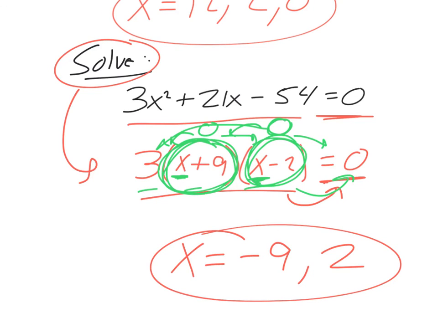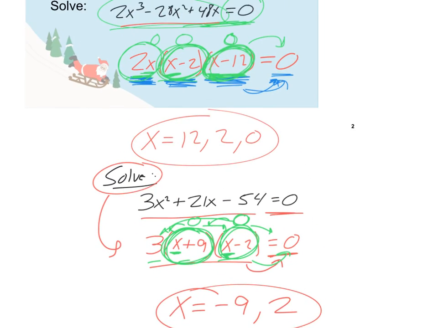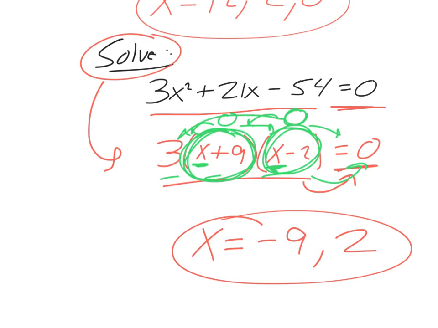Now again, we'll learn more of this, but why isn't there a third answer like there was in the problem above? Well, that's because take a look at the very front. In this case, I don't have x up here, right? It's just 3 by itself right here. So there's not a place to put a number in for a variable. There's no x. So in this case, I just have 2 places where I can put x in. This x and this x. That's why I just get the 2 answers, okay? Another way we'll see that in the future is just look at the degree of the polynomial. So since the highest degree is 2, there'll be 2 answers. And these are my 2 answers for that one. So there's just a little taste of what we're getting into now as we factor and we take it into solving quadratic equations.